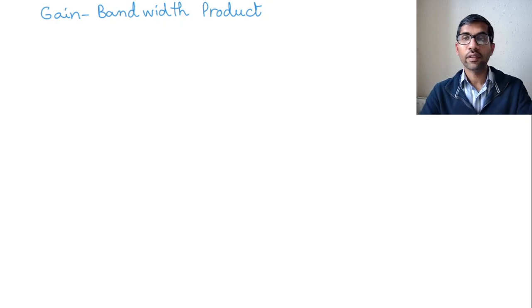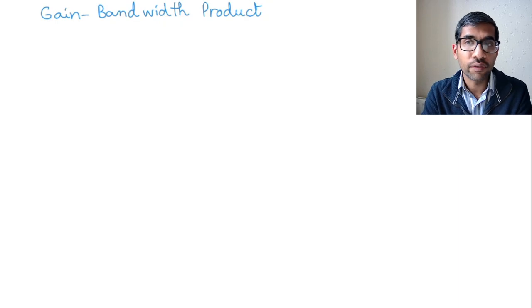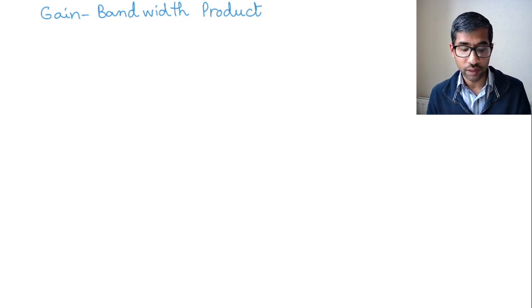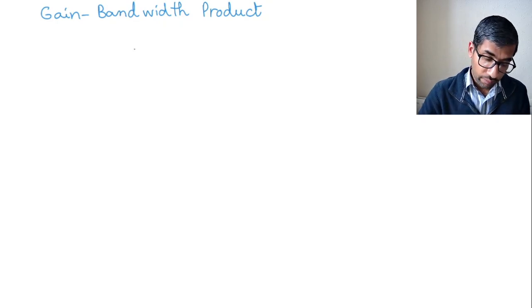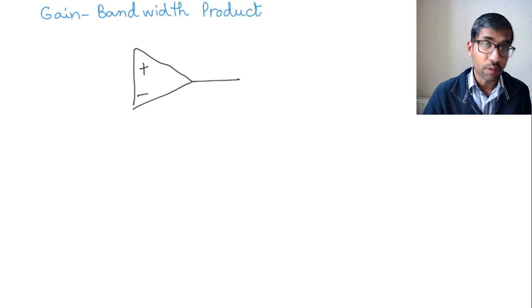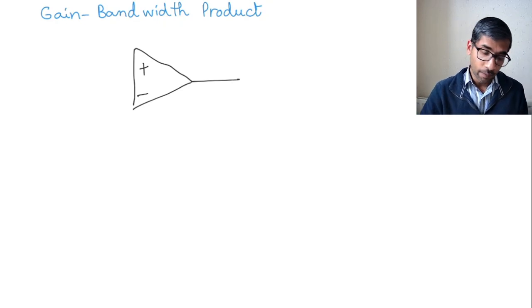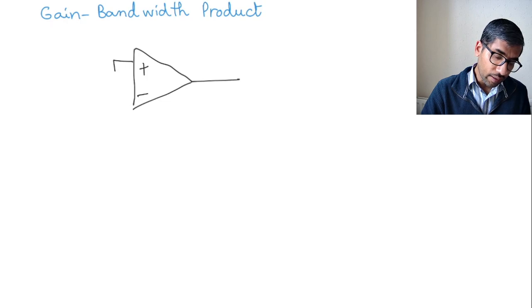Hi, let's continue our discussion of non-idealities of op-amp. As we have been talking about op-amps, till now we have not talked really about changing signals as an input to the op-amp, right? So if you have an op-amp here, we have always assumed that the input to the op-amp is going to be kind of a fixed signal, or we have basically ignored time. So let's put an input which changes with time, okay?